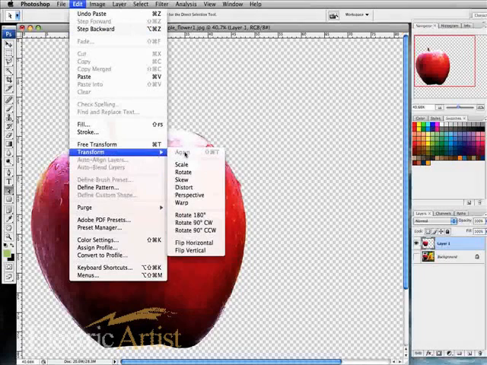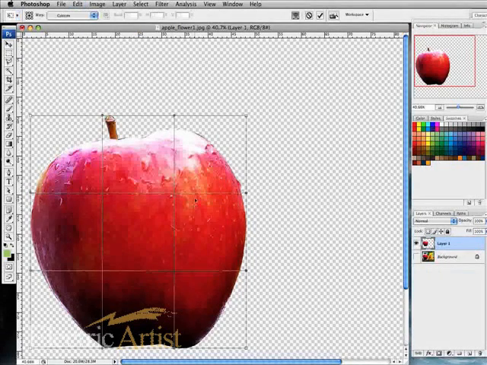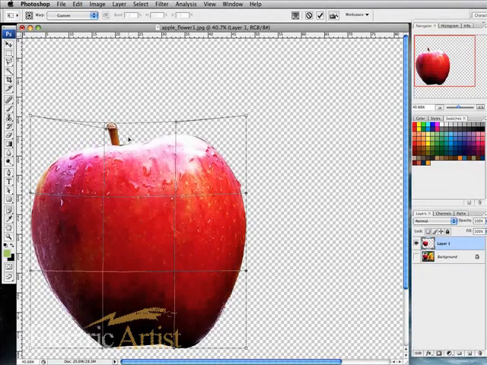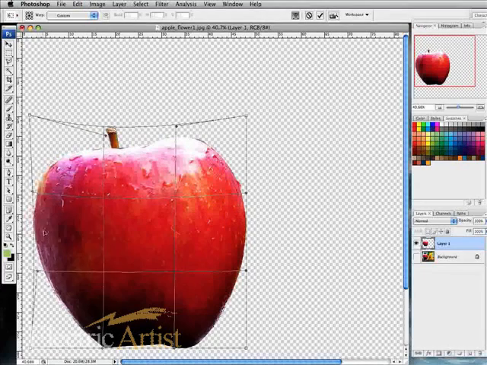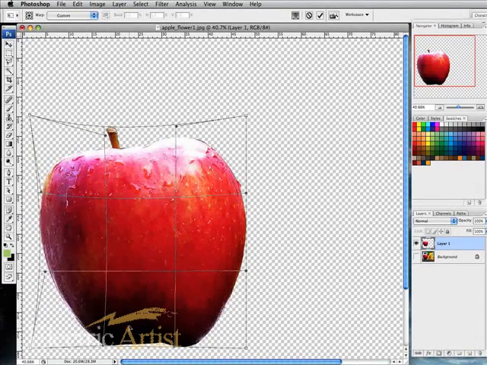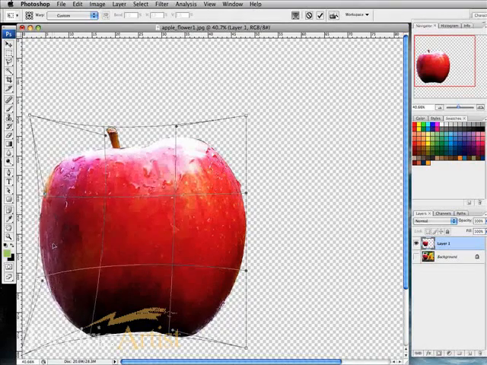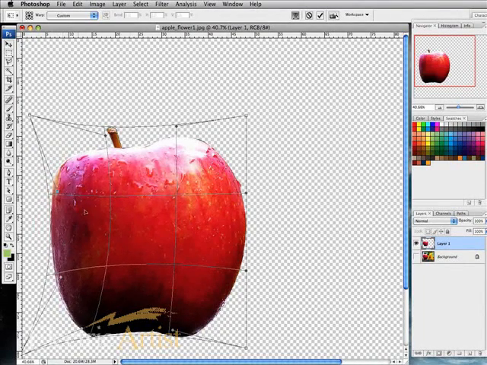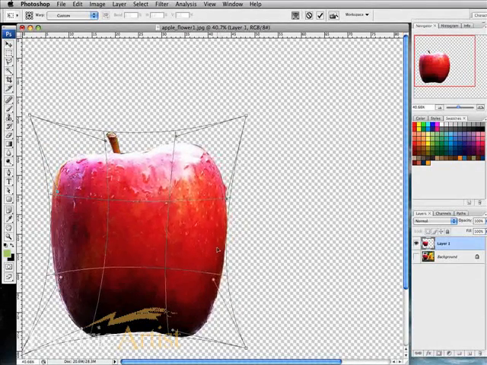Right, now this is the key to the whole exercise. We're going to use warp, and I'm probably going to have to do a couple of attempts at this. So you notice we're changing the shape of the apple. I'm turning it into a square apple.